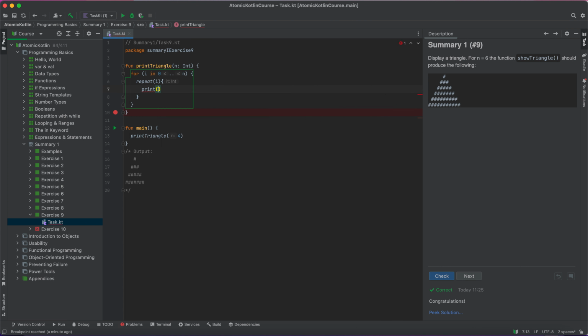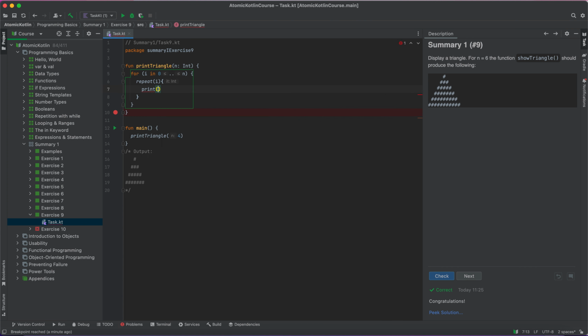Actually we have to print the space, then we have to repeat 2, 3, 4.